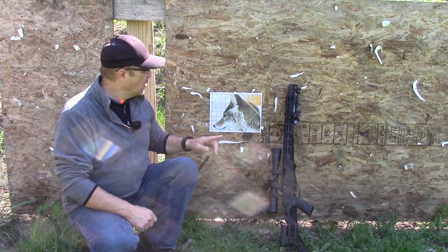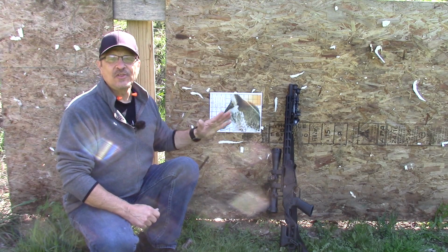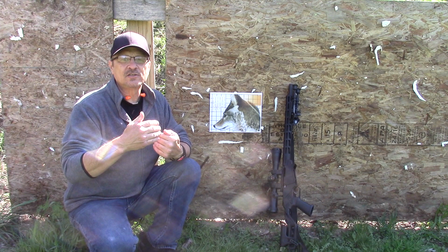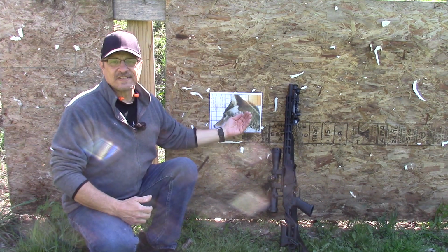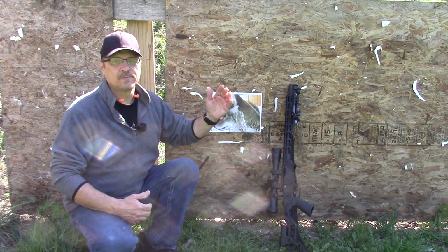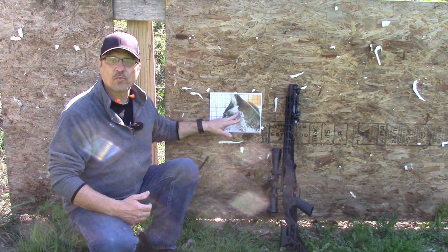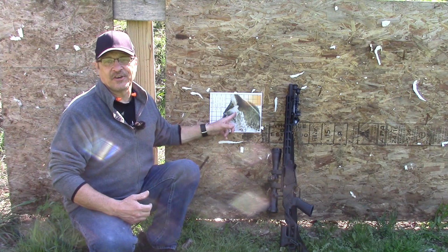All right guys, there you go. I put that shot right there, right where it counts. And to do that, from prior experience, I knew at 300 yards with a 10 mile an hour wind that shot was going to drift 6 or 7 inches. So I just aimed 6 inches to the right, because my wind is blowing from right to left, and drifted that shot right where I wanted it. And that is a dead coyote at 300 yards.